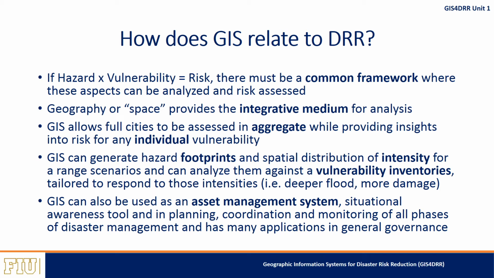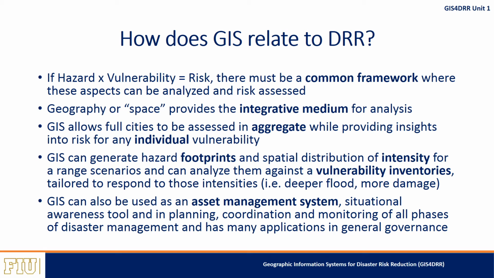The key assertion in answering why the geospatial approach makes such good sense for DRR is that all aspects pass the test of having location as a critical defining aspect. More importantly, the most basic definition of a disaster may be where a hazard and a vulnerability share the same location. This essential co-location aspect confirms that the geospatial approach is the proper place to begin.